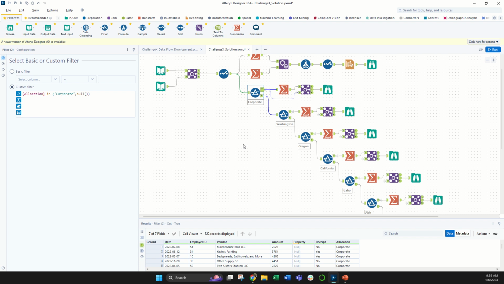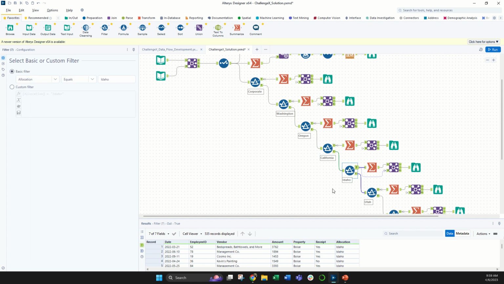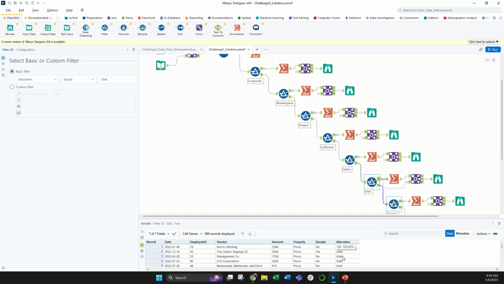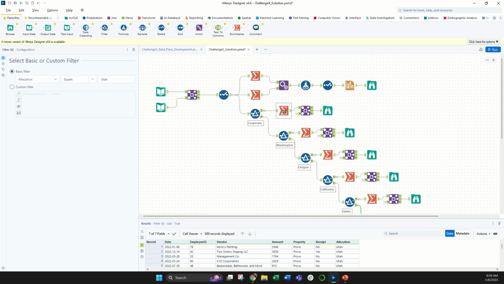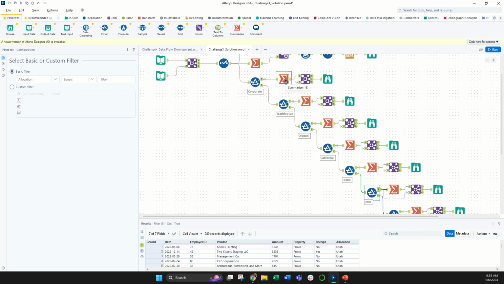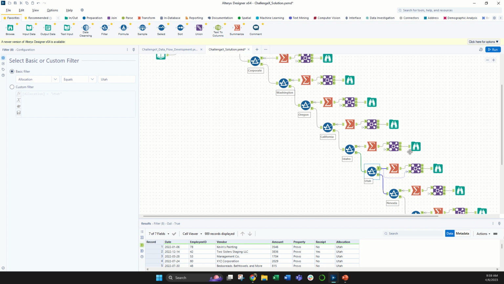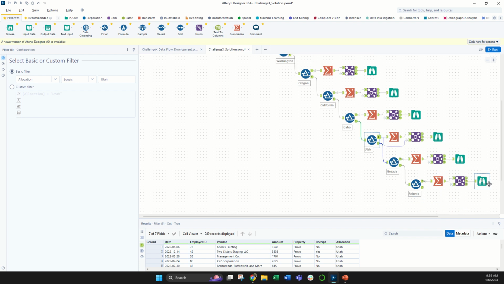Going into the portion where we find out which employee spent the most in a single transaction at each vendor, we did the filtering and we made sure that it was correct in the previous workflow, just filtering based off of the allocation. And then each allocation just follows the same process to get to our answer.